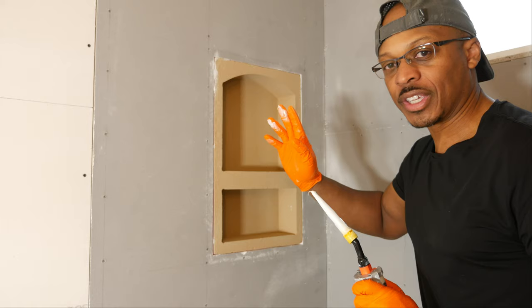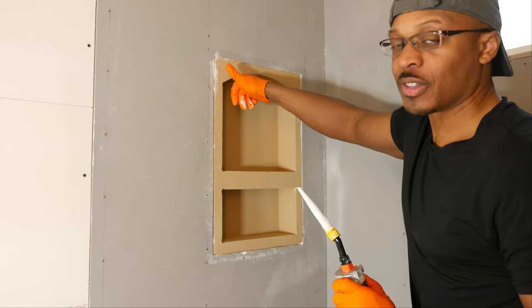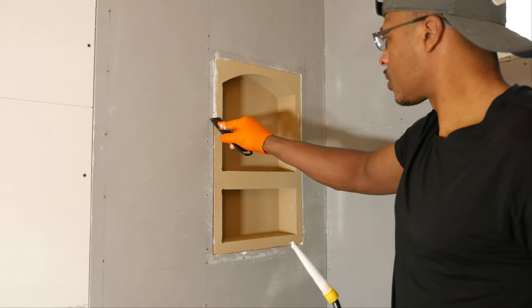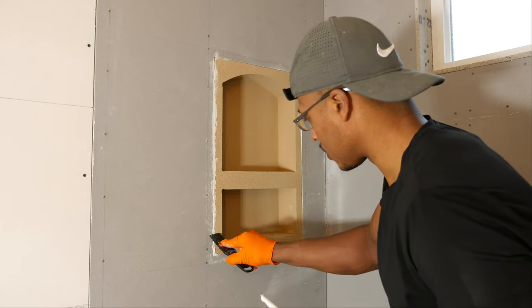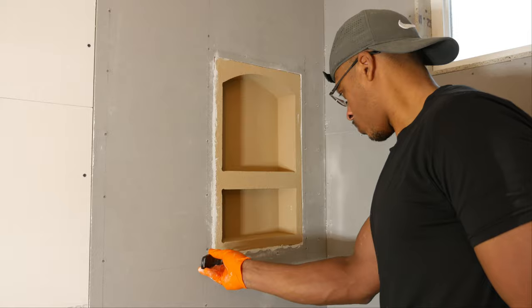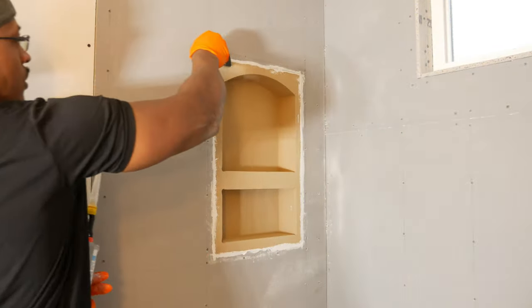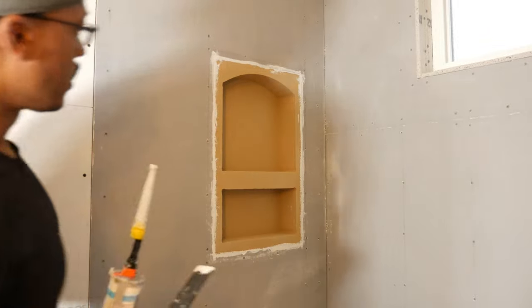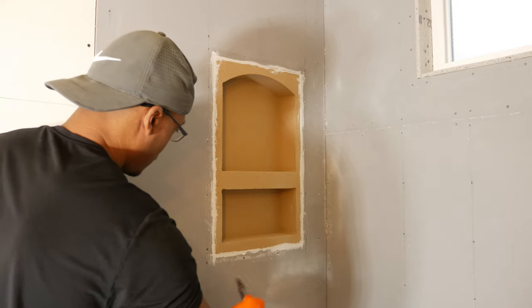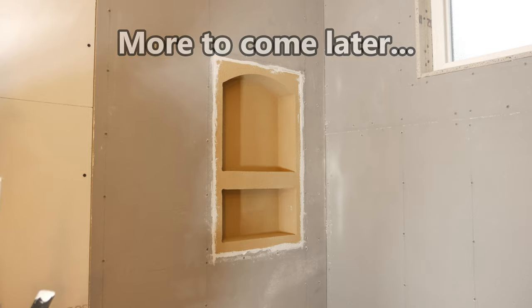Now if you are using 100% silicone, you definitely do not want to get that on the face of the niche. That can be a little bit of a problem there. Make sure this is good. Okay, so our niche is all sealed in.